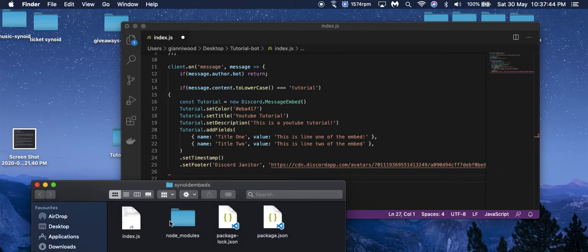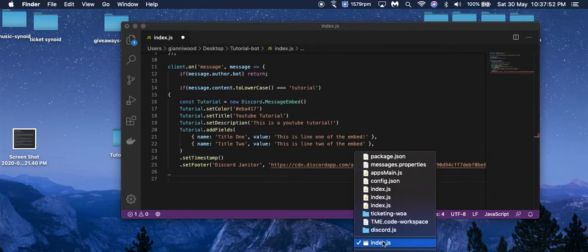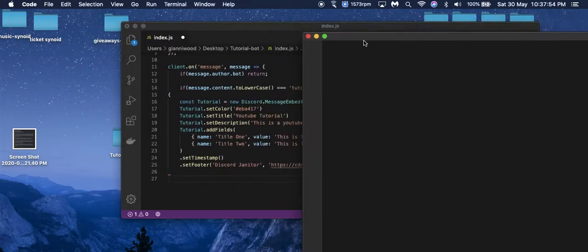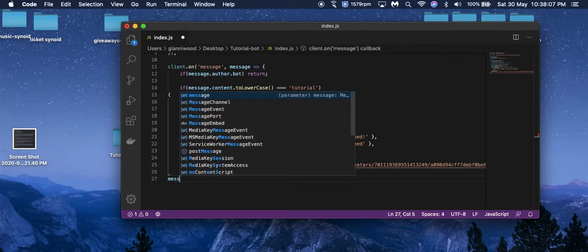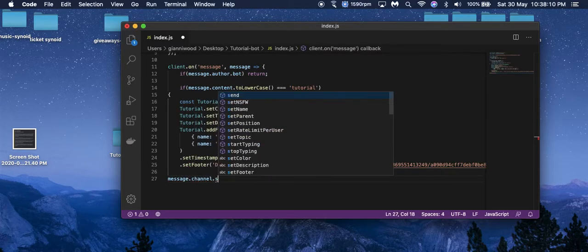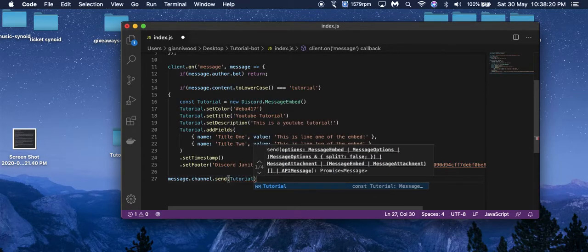So to do this, we just want to have this other window over here. I'll just move that. Don't know why that's there. We just want to have a function where it sends back. So pretty simple. You can just do message dot channel dot send. So it's just going to send all of this to the channel that the command was running, and then the name of your embed, which is tutorial.